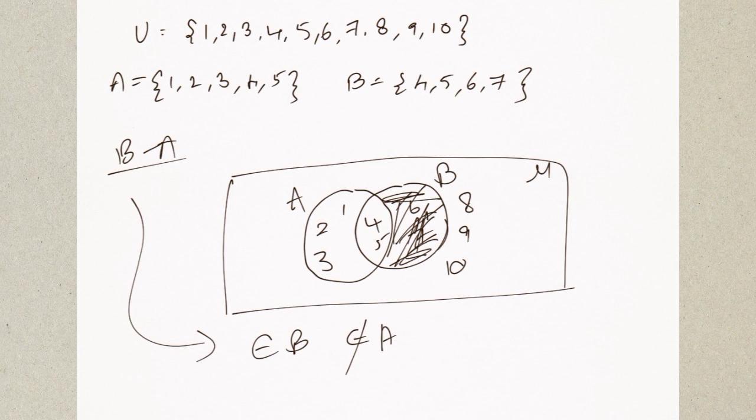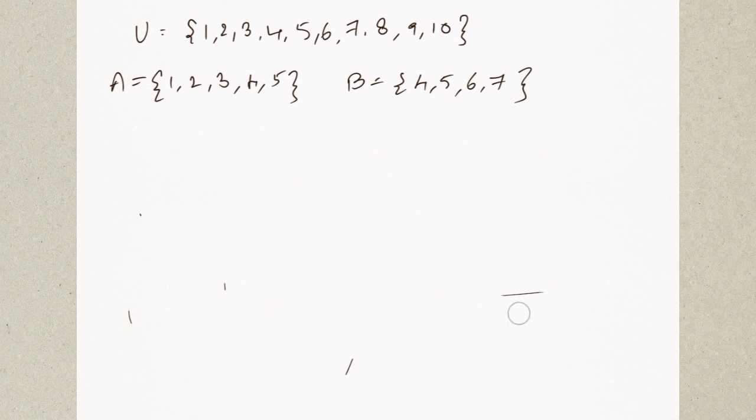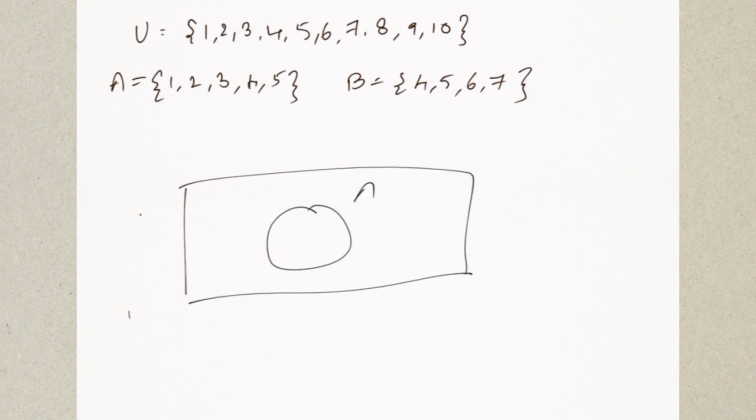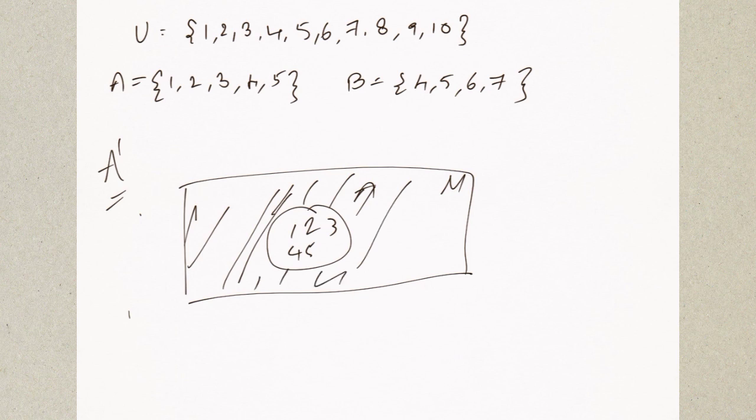Now if you want to show the complement, I'll show it for the A set complement. Simply draw one rectangle, take a set A, write 1, 2, 3, 4, 5 only, and this is the universal set. If I have to show A dash, the complement, shade everything other than this circle. That's it. It's only the complement representation. Other than the circle, everything you can shade. So now I hope it is clear to you.